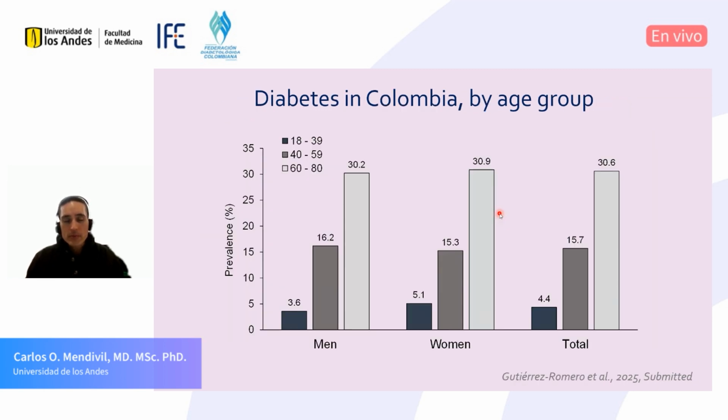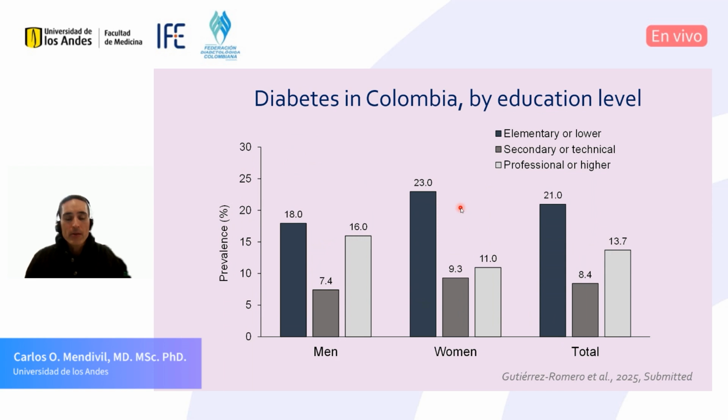Now, we have some very recent data from Colombia, particularly from urban Colombia. So we have submitted this paper. It's the prevalence of urban diabetes in Colombia among adults. And the first thing I want to highlight is that in this age bracket between 60 and 80 years of age, the prevalence of diabetes in both men and women is more than 30%. So it's extremely high. And you know that the population is aging not just here in Latin America, but all over the world. So this situation is actually going to get worse with almost absolute certainty over the next few years. So as population ages, this is going to increase.